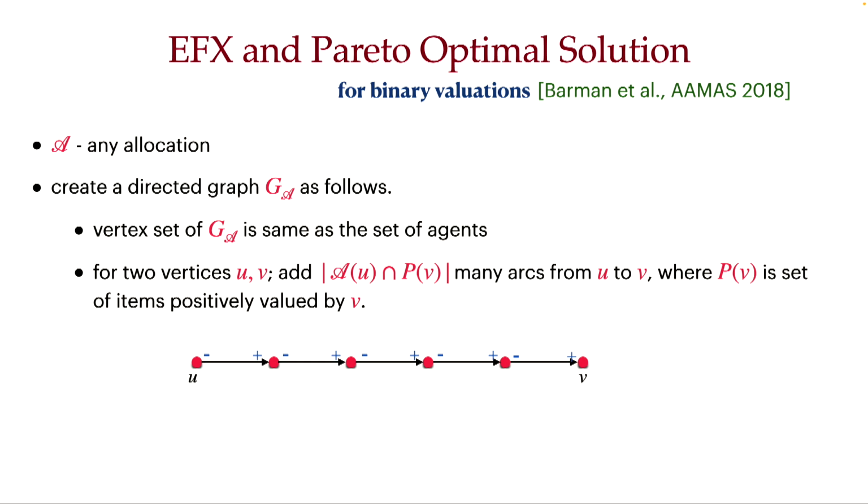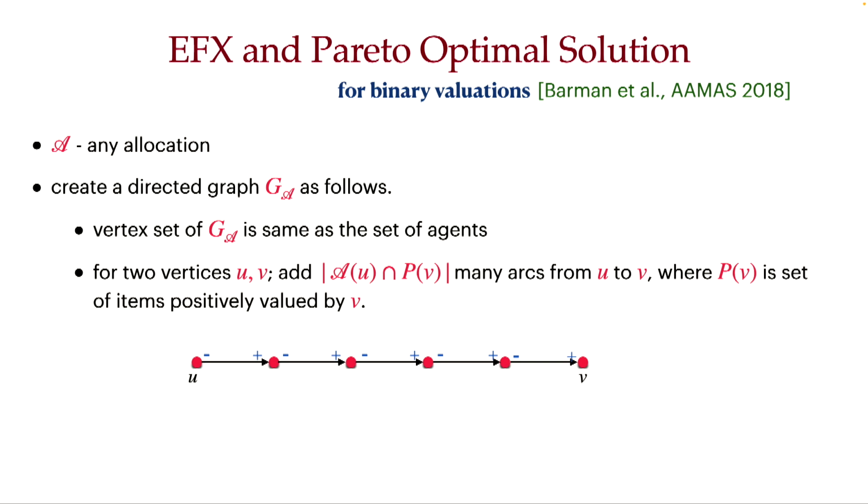Okay, so now this is the algorithm. You start with any allocation satisfying the feasibility criteria that I said. Now you construct this graph, right? For every pair of agents, you find a path and do reallocation, and look at the pair that maximizes your Nash welfare after reallocation. Take that path and start the process again.